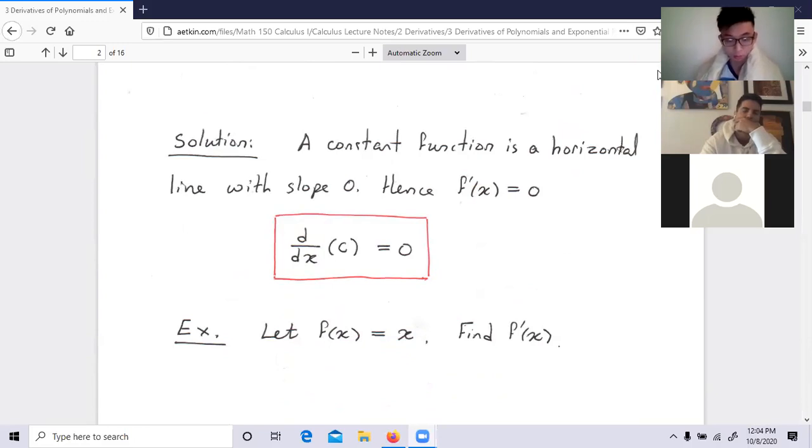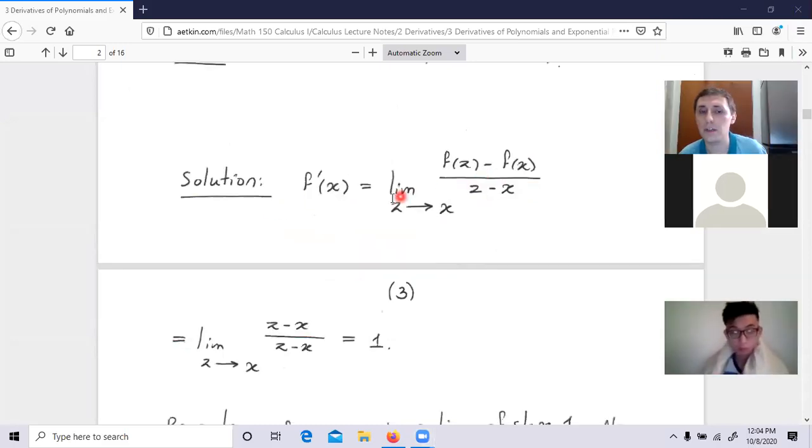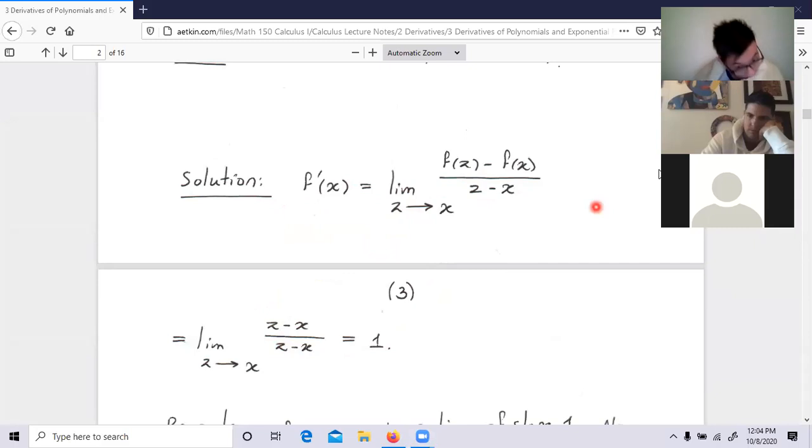Wonderful. You can see you don't need to do anything because you are watching a line and the derivative is asking for a local slope of this line, but the local slope is the global slope. It's just 1. Good. And then we can, of course, carry out this definition, z equals x, and we have z minus x over z minus x. It reduces to 1. Good.